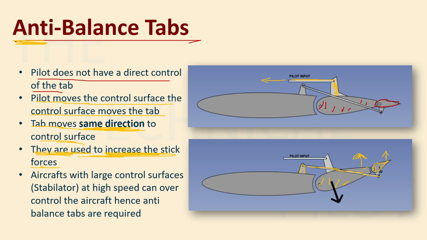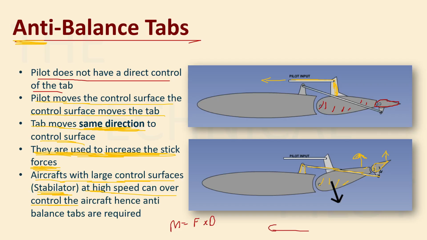This is a very different type of tab. So till now we have seen aerodynamic balancing, that it was to reduce the pilot's effort, but anti-balance tab is there to increase the pilot's effort. Yes, so why do we want to increase the pilot's effort? So in aircrafts with larger controls, what happens, that aircrafts with stabilator we have seen, right, the all moving tail. So in those kind of aircraft, if they are flying at high speeds, what happens, that the pilots can overcontrol the aircraft, because we know moment is force multiplied by distance, right?